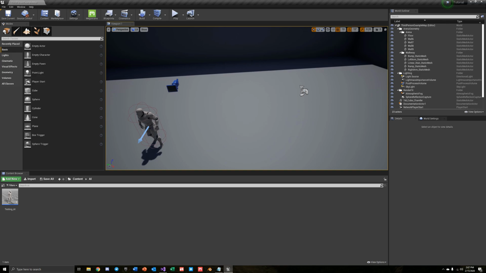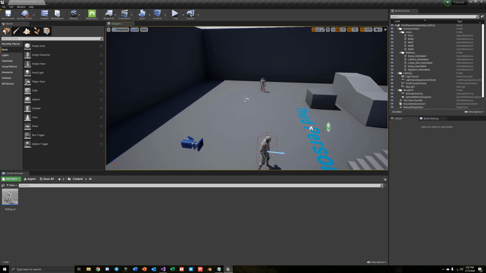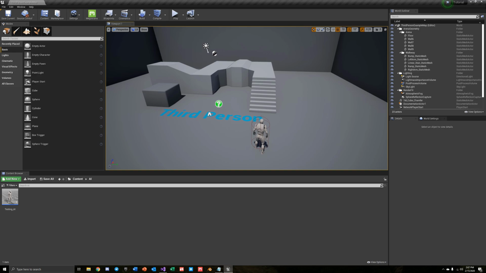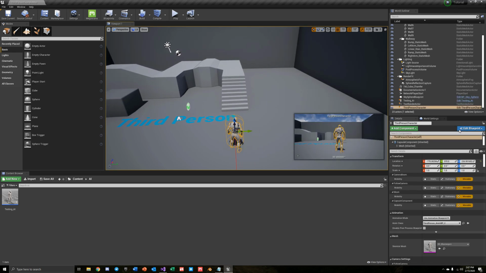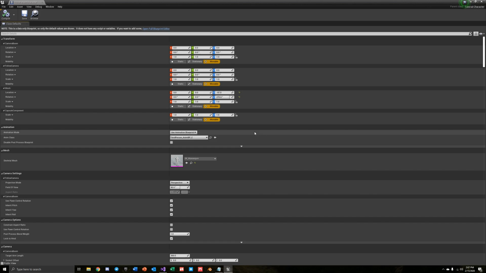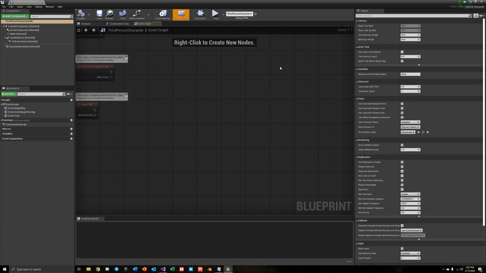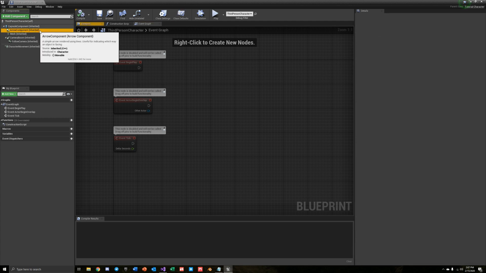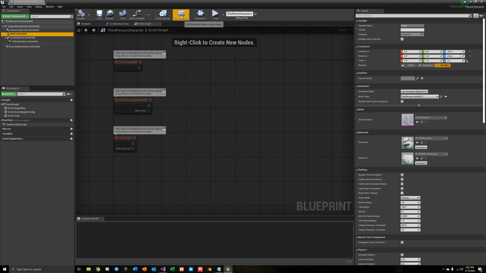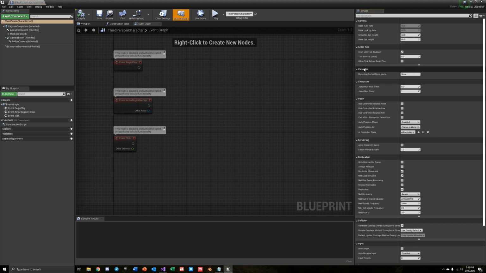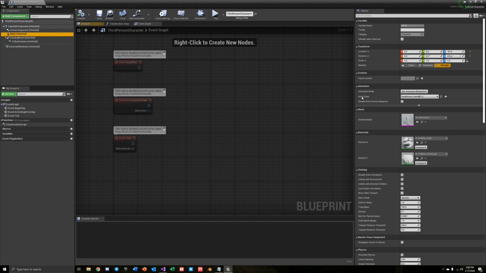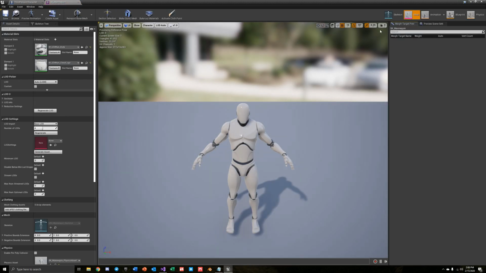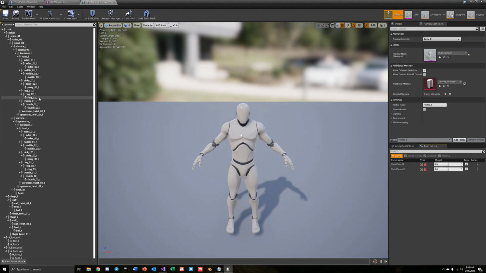Alright, welcome back to the editor. We're here again. And now, if we go to our third-person character, open Blueprint Editor, open Full Blueprint Editor, you'll see over here in the Details panel, if you can't see this, you can just go up here and hit Class Defaults. You'll see under Variables, we have detection socket bone name. If you want to see all the available bones, you can go to Mesh, double-click on Skeletal Mesh, and select Skeleton, and you'll see the entire hierarchy of bones.